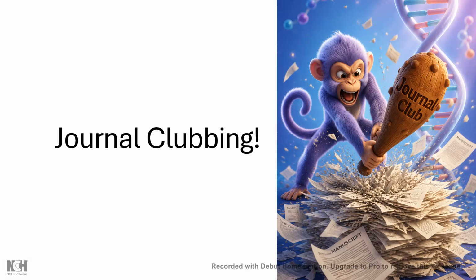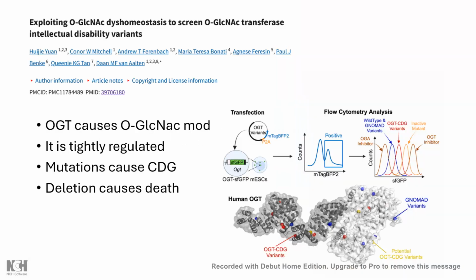But in this particular case, the paper that I will be journal clubbing is a paper written by a dear friend of mine, which I helped in because I'm among the authors as well. And okay, quick crash course in OGT if you haven't been watching my previous videos. OGT stands for O-glutamate transferase, and it exists in mammals and fruit flies and all kinds of other organisms, and it is very tightly regulated. It applies the O-glutamate sugar to a smorgasbord of proteins with a, quite frankly, dazzling array of functions.